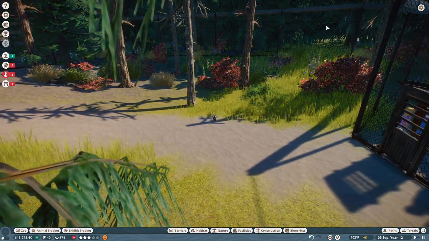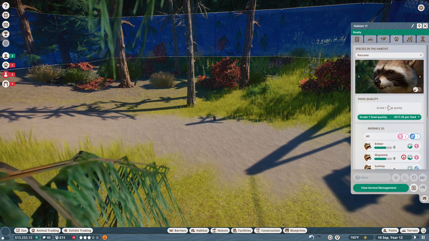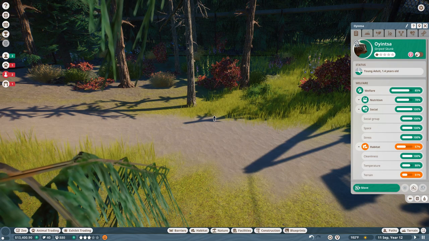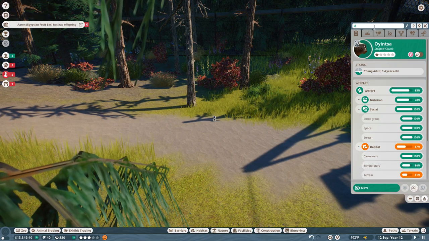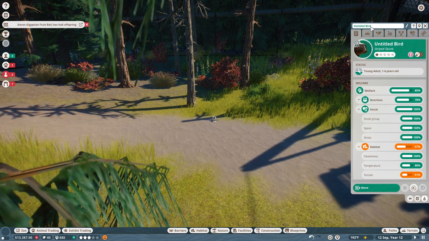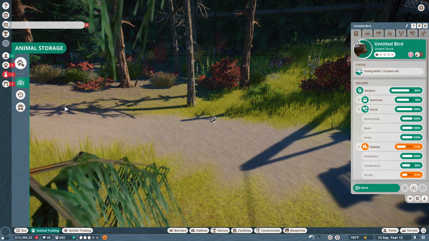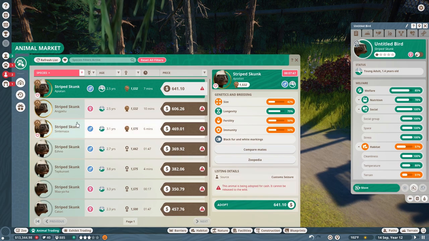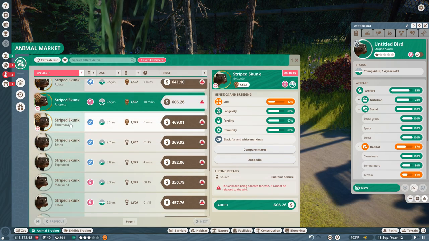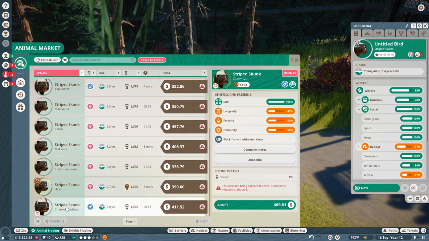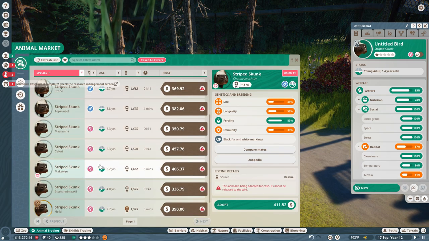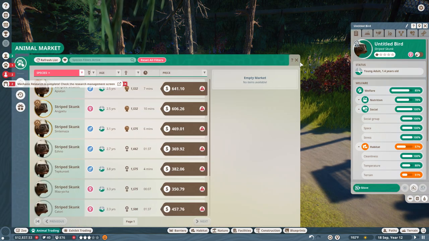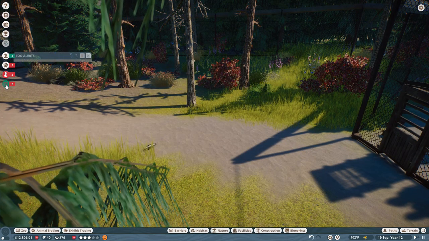Did I get two female skunks? I got two female skunks. Untitled bird. That's a hilarious name for our skunk. And can I get one male skunk, please? I was just so excited, looking at all of the stats, like, ooh, so-and-so has a good thing. All right, look, we're gonna go ahead and adopt this rescue skunk. Please don't abandon my skunks on the way here this time.